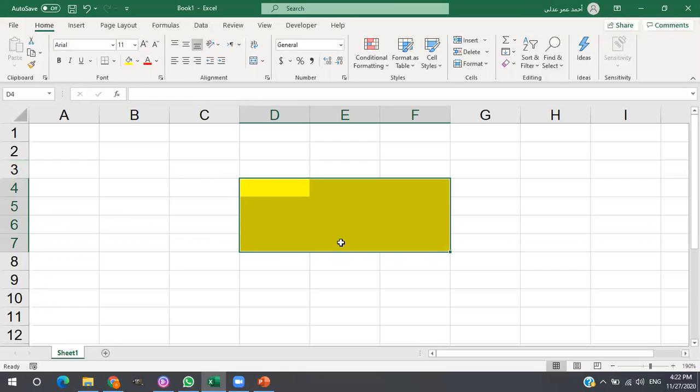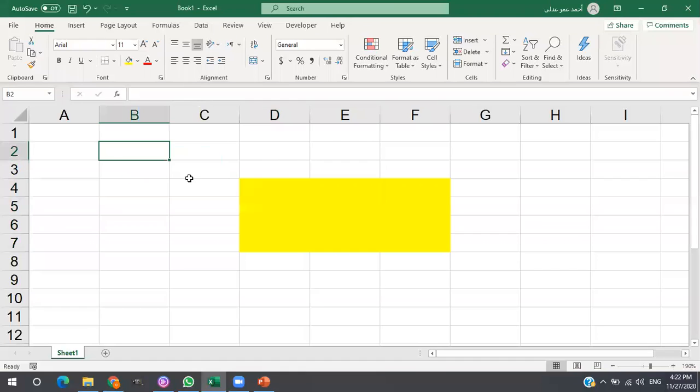If you want to write this range, you have to write D4 to F7. The first is D4, the last one is F7. This is called a range of cells.